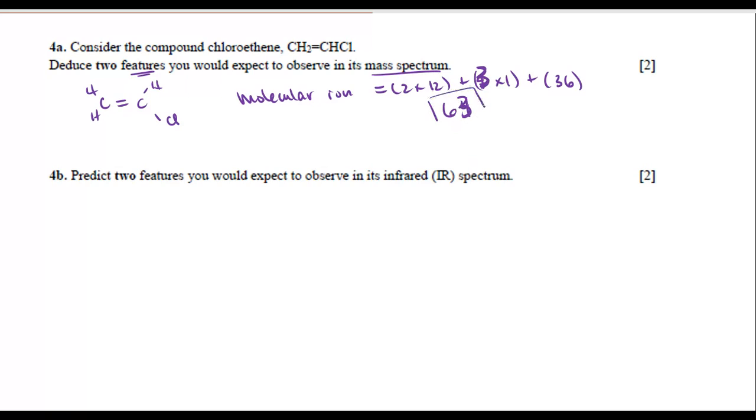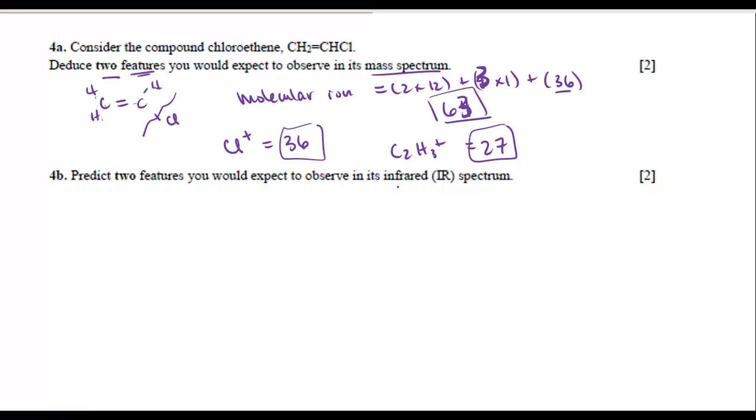So that would be one of the peaks I expect to see on the mass spec. Something else I would expect to see is that chlorine is going to pop off. So I would expect to see that chlorine ion at 36, because chlorine by itself is 35 and a half. And then I expect to see the rest of this guy, 2 carbons and 3 hydrogens, C2H3, which would give us 24, 25, 26, 27 is another likely peak. So these are 3 features. It only asks for 2, so we went above and beyond.